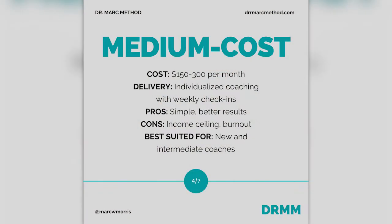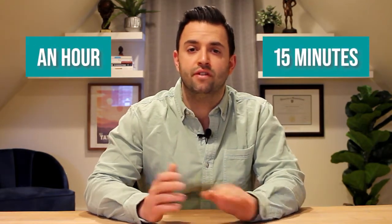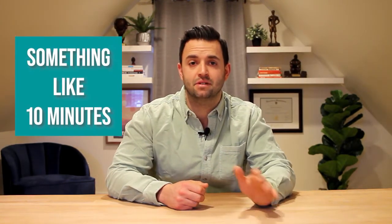The second offer is a medium ticket offer, which is typically between $150 to $300 per month. The medium ticket offer is the most popular offer in nutrition coaching for a reason. With the right social media content and delivery, coaches of varying skill and experience level can sell it, and the average client can afford it — so it's a win-win. The delivery comes in the form of an individual nutrition coaching plan with weekly check-ins and adjustments. Client onboarding typically takes about an hour, while weekly check-ins are closer to 15 minutes — eventually dropping to around 10 minutes per week. The average client will work with you for four to six months, but it's not uncommon for someone to work with you for up to five years, even after their long-term goals have been achieved.